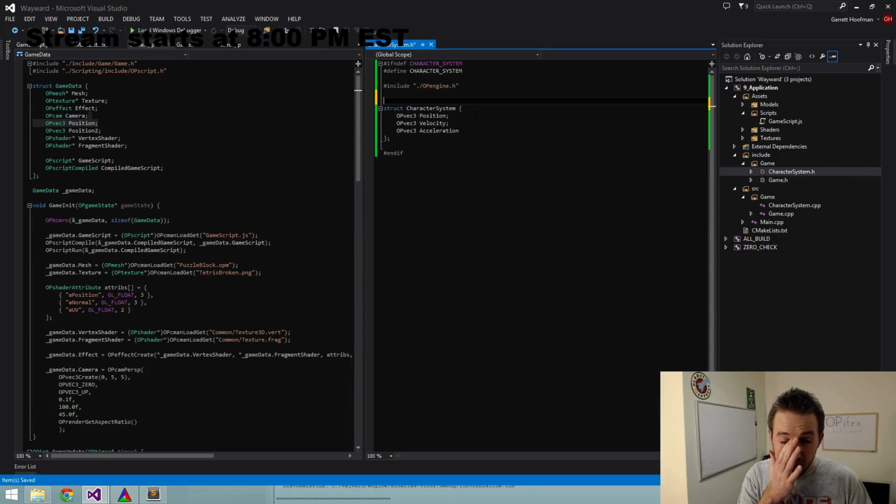So what I want to do is use a data-oriented approach to this, and that's the main reason to do a character system like this instead of creating individual characters in a list or something. This kind of inverts the problem, so then you can work on a whole bunch of the data all at once. Let's see if I can think about how I want to approach this.